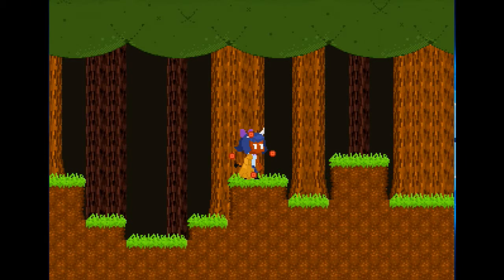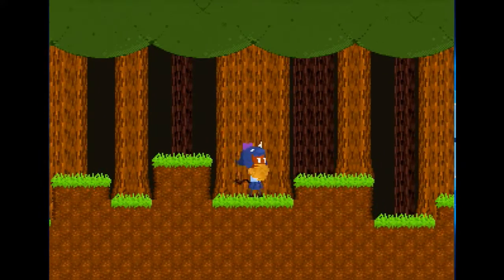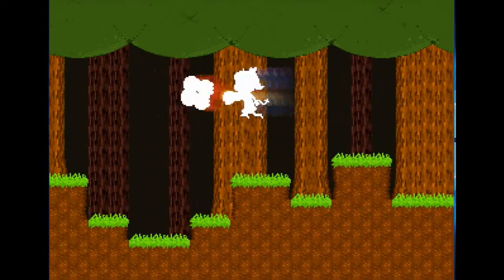Your reward for beating her is called the pepperoni shot, which you charge up an attack and fire pepperoni at your opponent. So basically you got the charge shot from Mega Man. It kind of feels like I should have grabbed that power-up first.